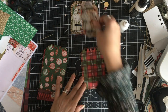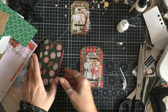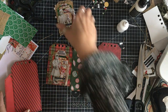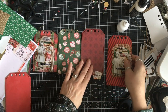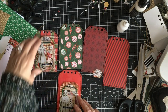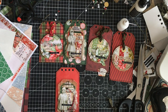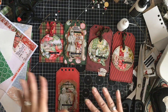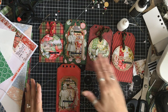So I need one for here. That will be a round one. And this will need to be a square. Actually, I like her on there. I like her on there. Although she needs to, that needs to be quite large something, doesn't it? Okay, let's see if I've got enough bits and pieces. Could do something like that. Okay, I'm going to take a break and just put these together. And I'll be back with these kind of ready to put things inside.